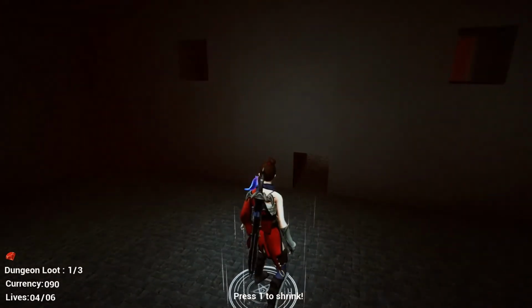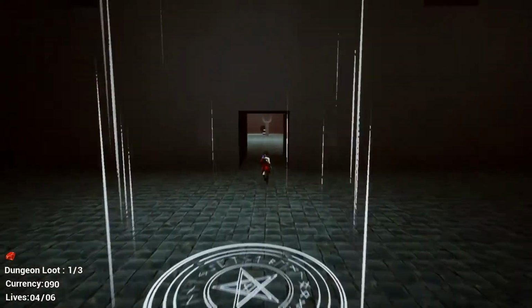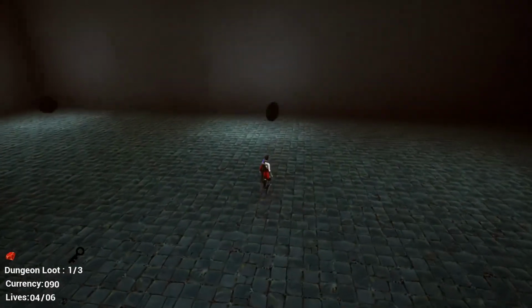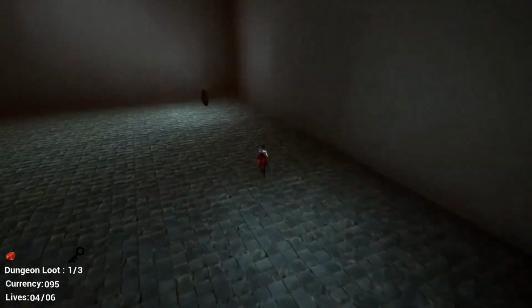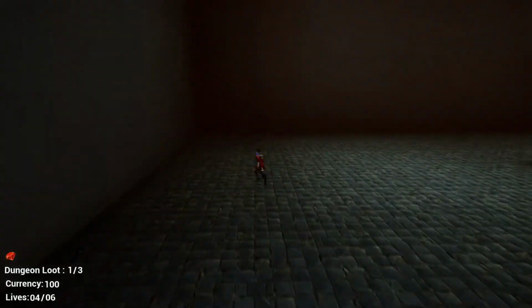And head up to this moon altar. Now with moon altars, they let us shrink down to a very small size. So we can head through small areas like this, and pick up this key. Obviously it's much bigger, and we're just going to pick up this currency as well. Because why not?